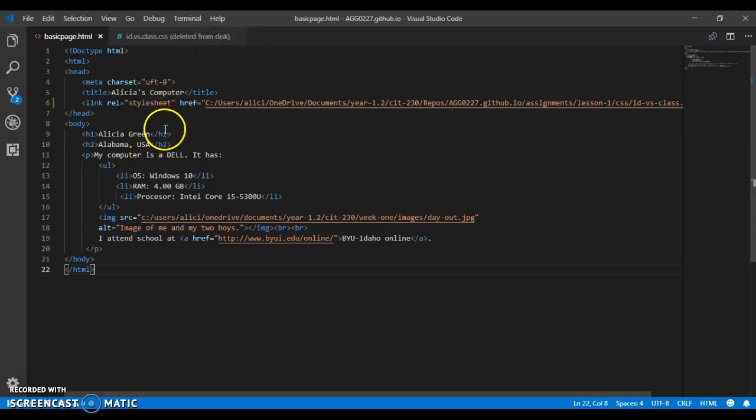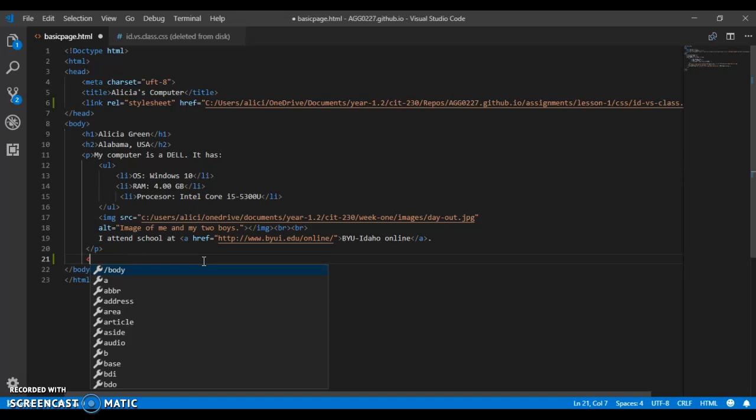So how do we name and apply ID and class selectors? Well, since we don't have a whole lot here, we're going to have to add some more. So I'm going to come down here and add an H1. Let's make it an H2. Since I can't type today, I have no idea what I just typed there, so please ignore that.